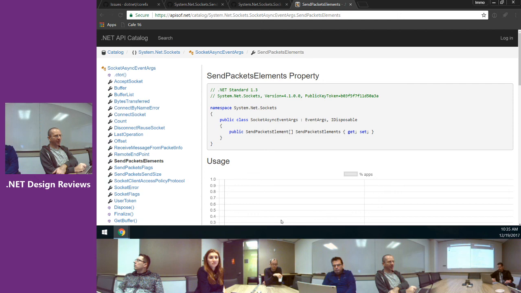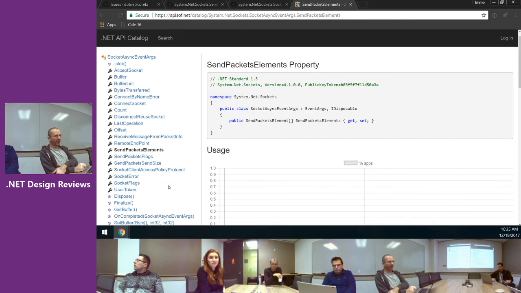Well, what you could do is introduce a new property, let's say send packets elements long or something. You can either set this one or this one. If you set both of them, throw and say that's an invalid request. And if you only specify this one but not the long one, the long one can come from this one because it's an implicit conversion. Yeah, and otherwise you pull in the other one. I would say the cure is worse than the disease in this case.